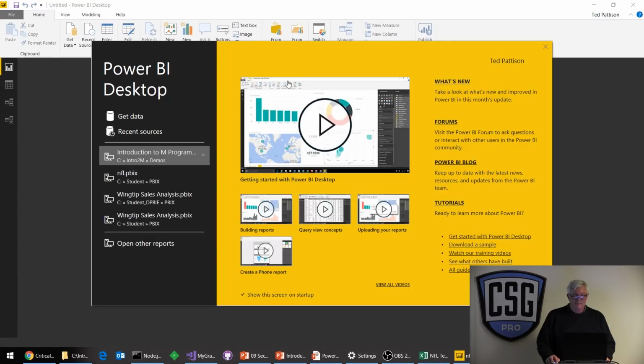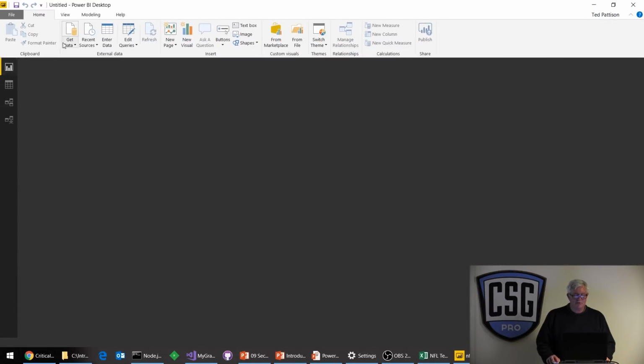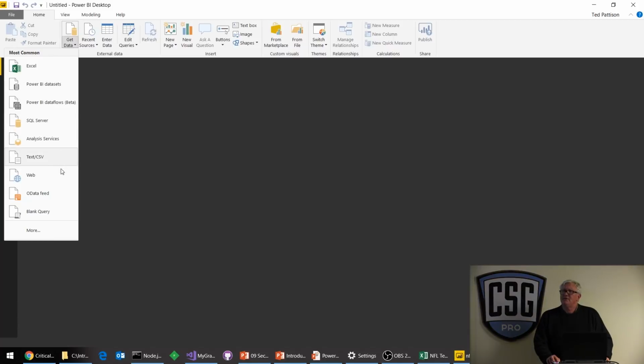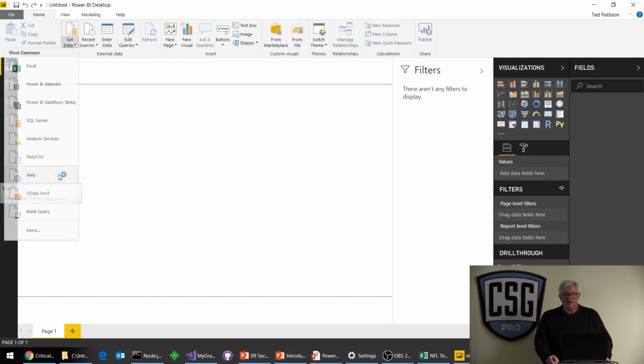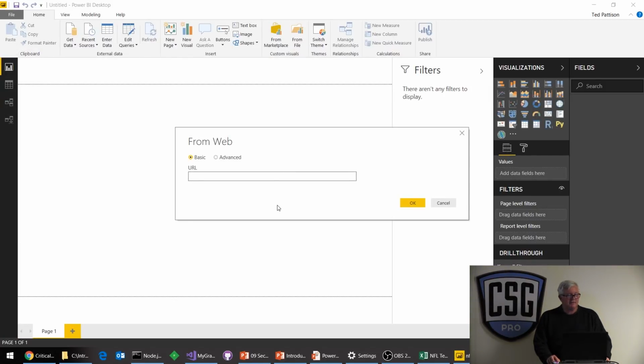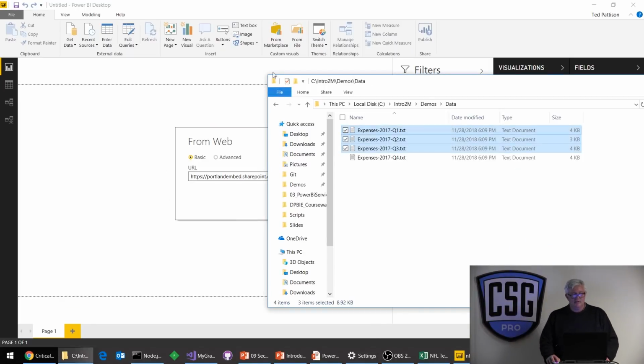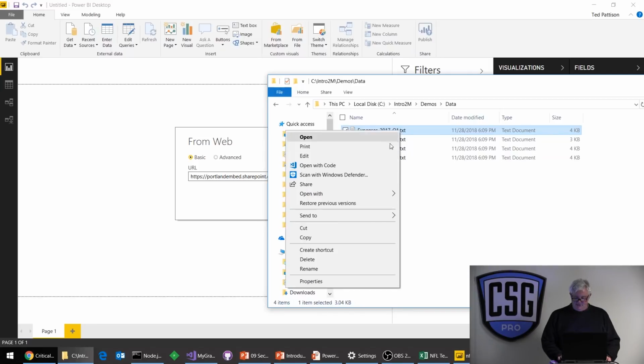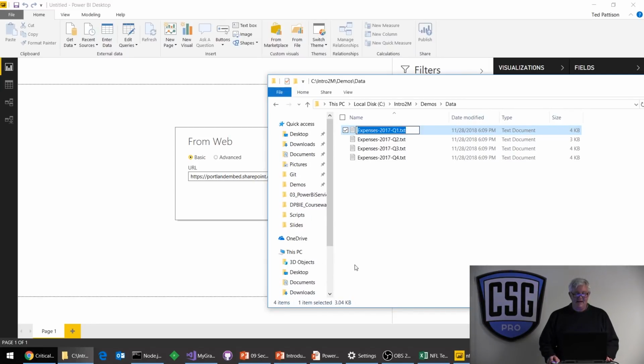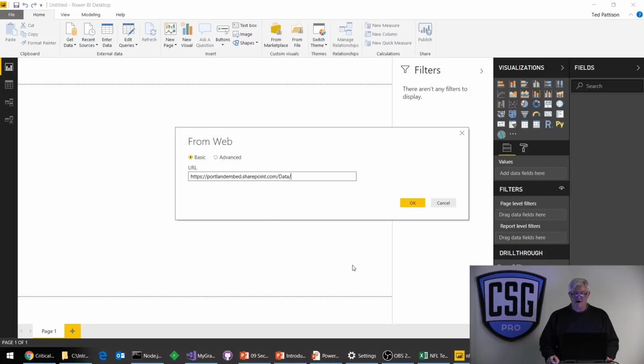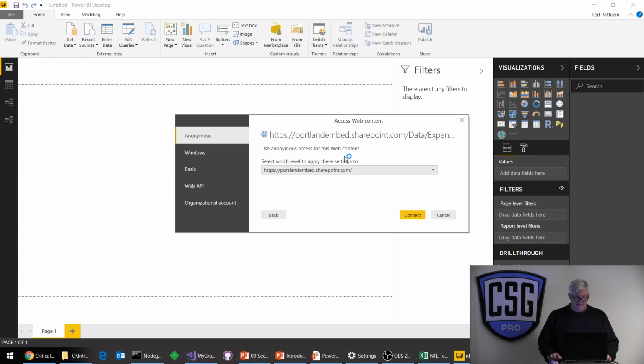And as I create this new project, I'm going to write a query which is going to pull data back from there. So we're going to say, I want to get something from the web. It's going to bring up this box, and I'll put this inside there. And then I need the name of the actual file. So let's say I go here because I'm lazy, and I'll just copy and paste that inside. Okay, now we'll add this inside, and we'll choose OK.